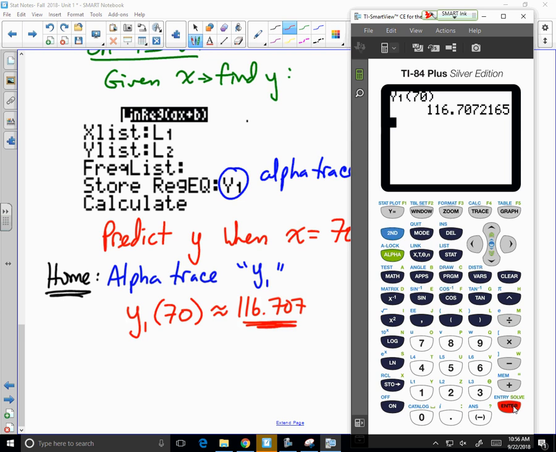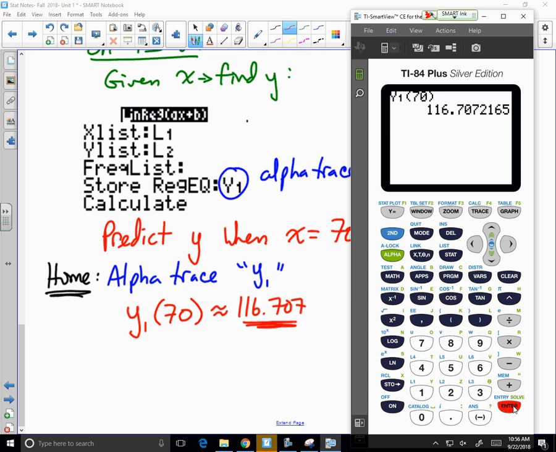Algebra skills are a little hit or miss sometimes in this course because sometimes people are taking this course to not have to take algebra-based courses. Like, well, I didn't want to take pre-calc. They told me to take stat, so I'm going to do that. That's one category of individual. If that's the case, then maybe you're not as comfortable with things like that.